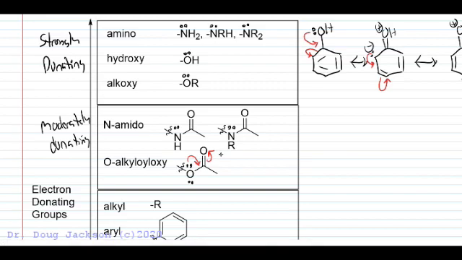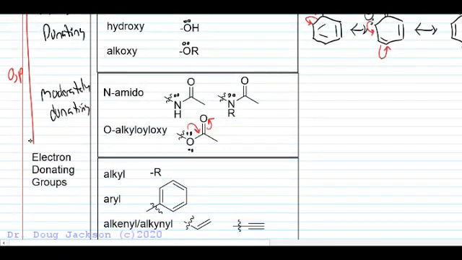So anything that we're having to share electrons with the benzene ring is not going to quite as strongly activate the system and donate into the system. So the same resonance contributors apply. We just have this additional resonance contributor that sends electrons to that negatively charged oxygen and just moderately donates rather than strongly. We still see ortho-para direction. So if we're keeping track here, we have ortho-para direction for both the strongly and moderately donating groups.